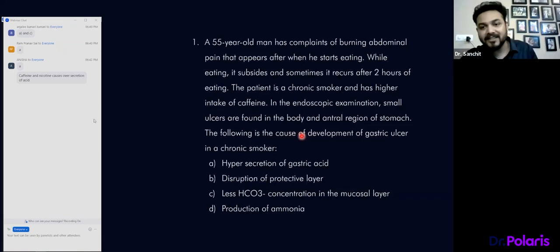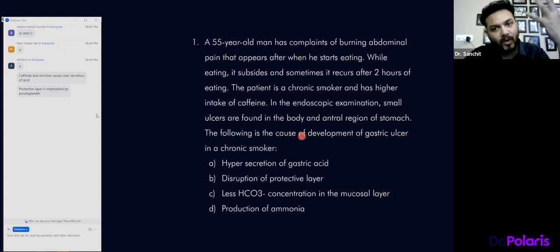So one, it is stimulated by some agents, right? And it is not because of disruption of the protective layer and bicarbonate concentration, because they are more prone to duodenal ulcers. The protective layer is also maintained by the prostaglandin concentration, correct? As well as production of ammonia. Why is production of ammonia not important here? Because production of ammonia is mostly related to H. pylori infections. Whenever there is an H. pylori infection, which is the most common cause of these ulcerations, ammonia plays a role and is increased. It increases the gastric acid production in those cases which have H. pylori as the causative agent, not the other two, not caffeine and not smoking.